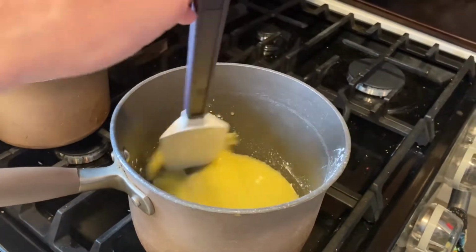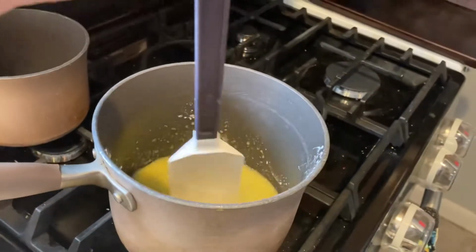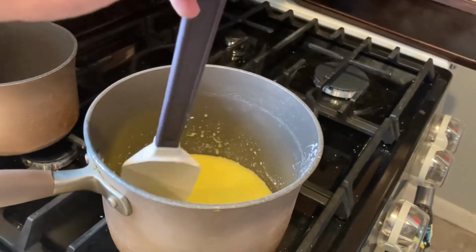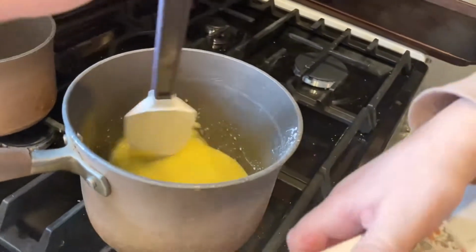Do I need any more cornstarch? It doesn't need any more cornstarch or sugar. Just the right amount of sweetness and thickness. The orange juice will add a nice amount of natural acidity and a tiny bit of sweetness as well. You prefer to use fresh squeezed orange juice so it has less water content in it.